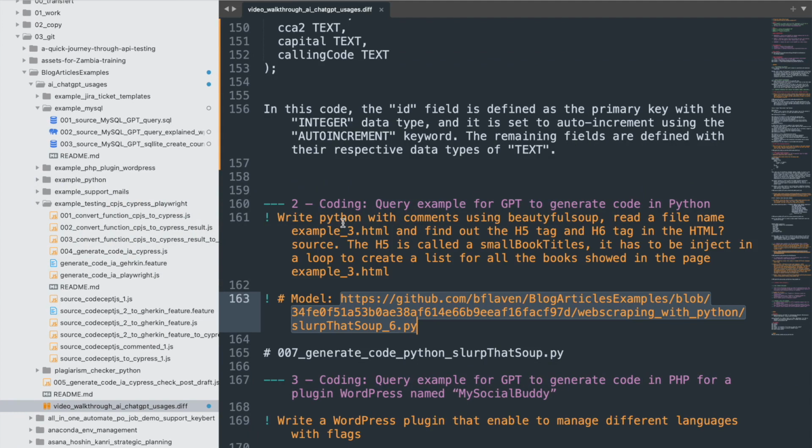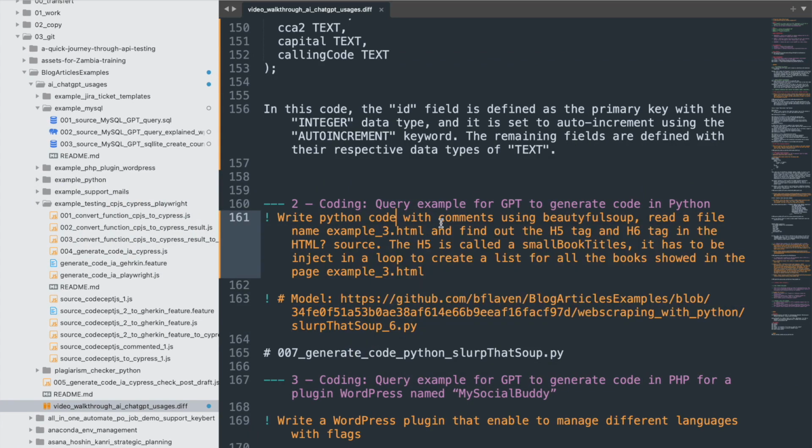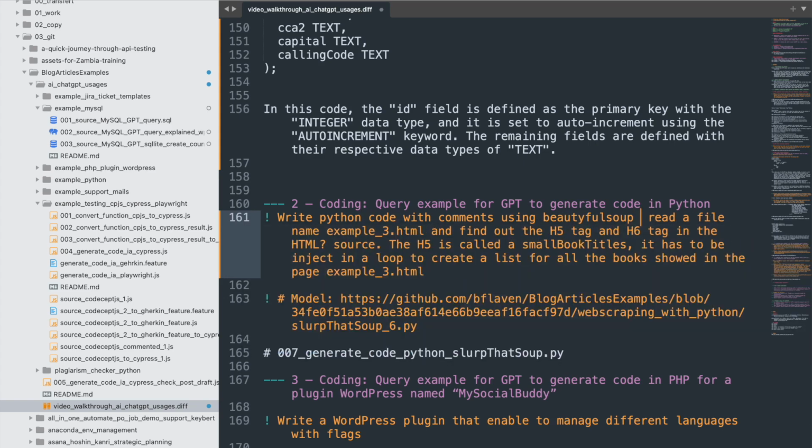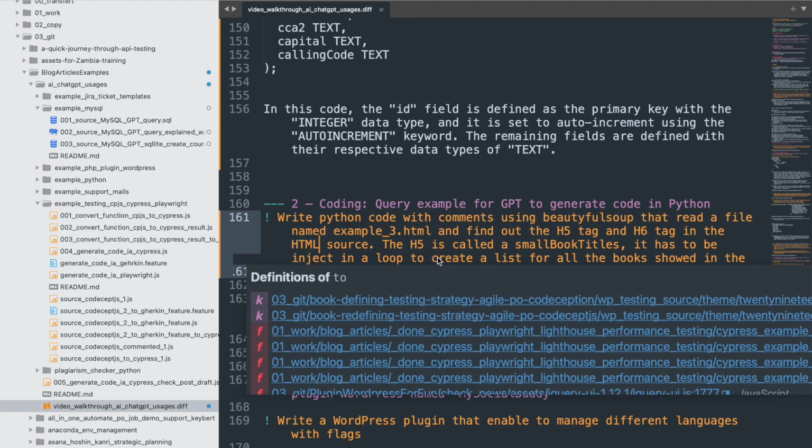And I say, okay, write a Python code with command using Beautiful Soup that reads a file, named example, and finds out the H5 tag and H6 tag in the HTML, and finds out the source, which is called this.